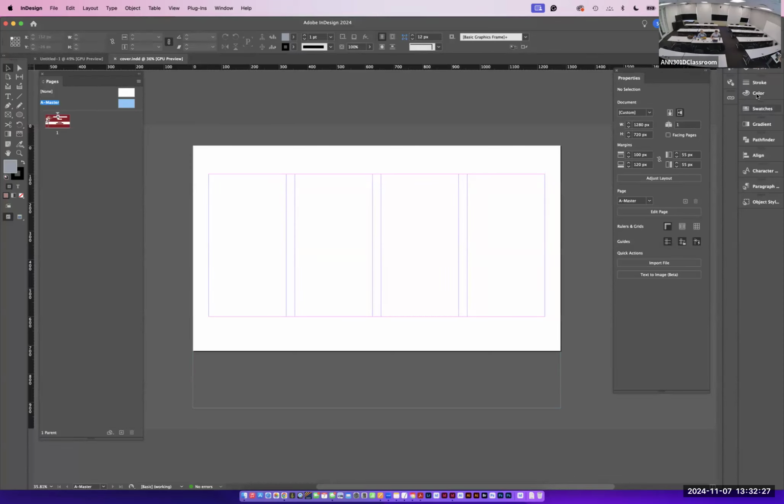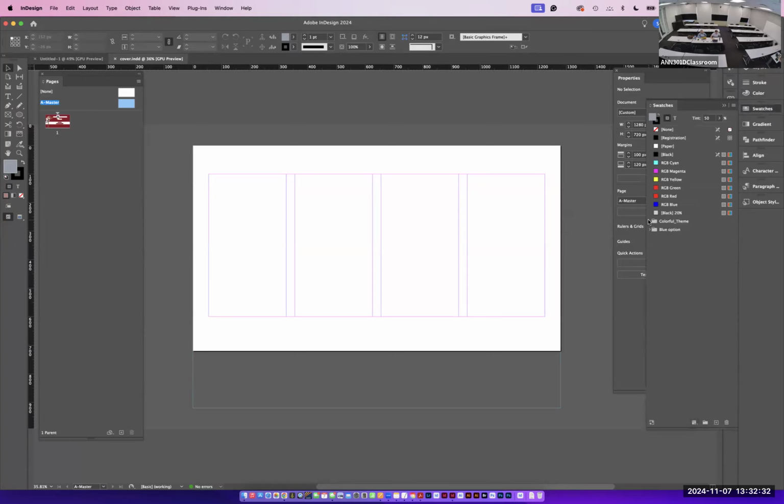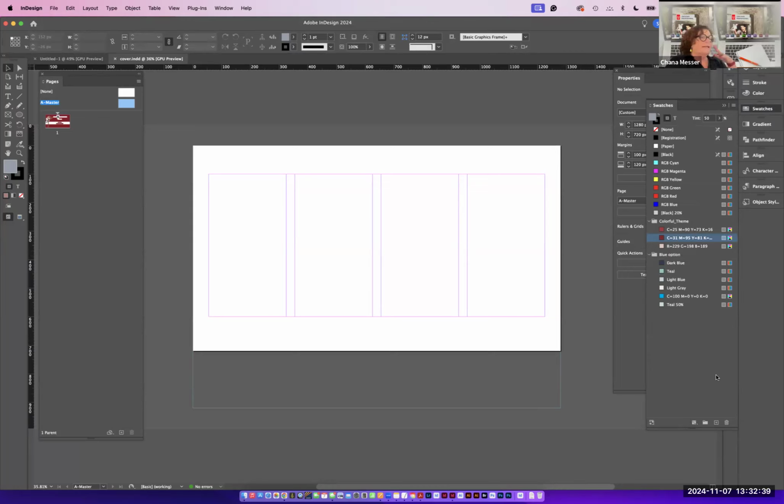it's a little advanced, but I want to show you here, in the swatches panel, look what I have here. In the swatches panel, I have a colorful theme that I probably did because of something, and I have some blue option. So I already did some colors and everything like this over here. So what if I wanted to go in and do something? Let's say I have it already, but now I want to start a new file completely, and I want to take some of these colors and all the stuff that I had from before and bring it to the new file.